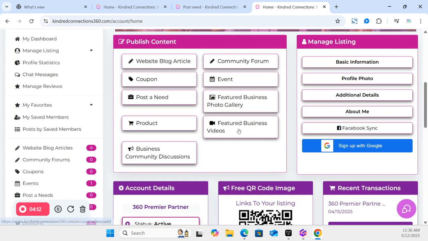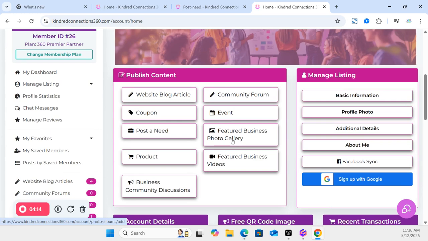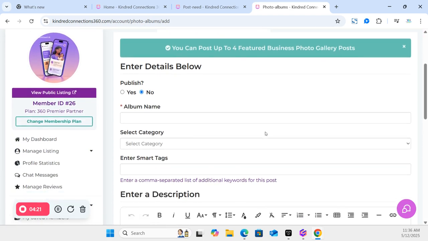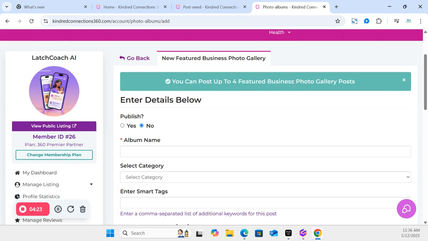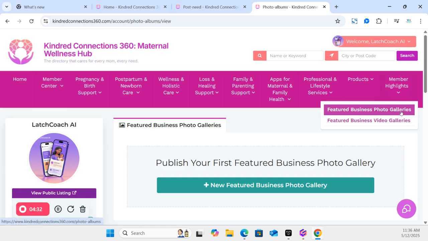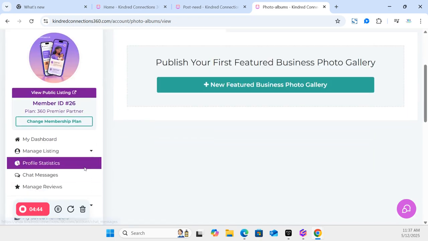And you'll be able to post a photo gallery of your business. That is something that comes when you click on it. It'll tell you how many posts, based on your plan, you can feature for free. After you get through the 4 or 3 or however many you have, it'll be pay per post. And those business photo galleries are under member highlights. And this is where you'll be able to also, if you have a professionally done video, if you have a recap, if you have a YouTube interview that you want to feature, you can do all of those things here.